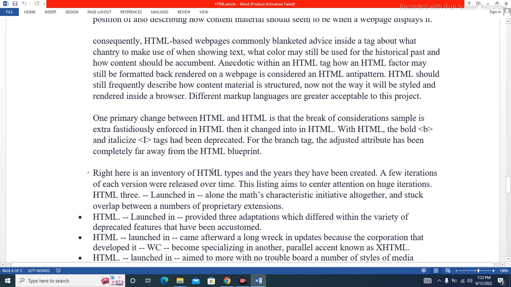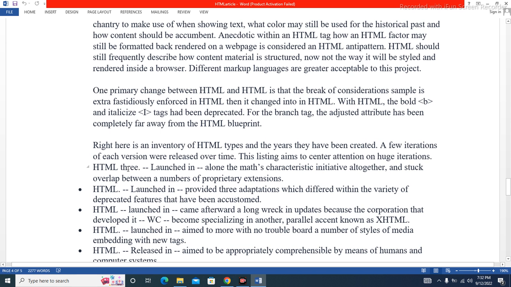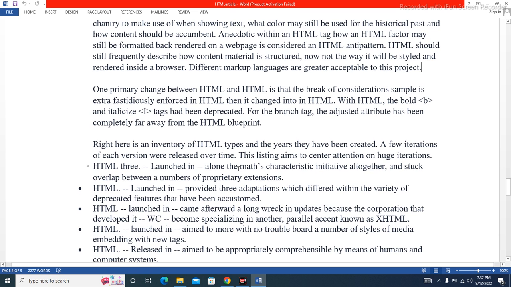Here is a list of HTML versions and the years they were created. A few iterations of each version were released over time. This list aims to focus attention on major iterations. HTML3 launched alongside the math features proposals altogether and settled overlap between a number of proprietary extensions.